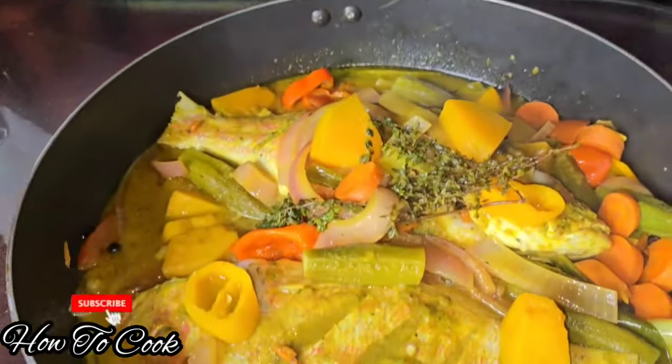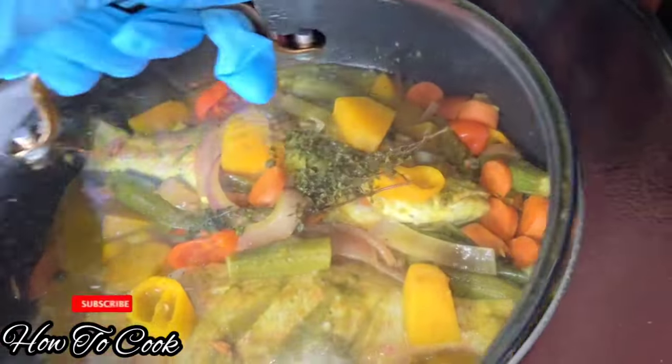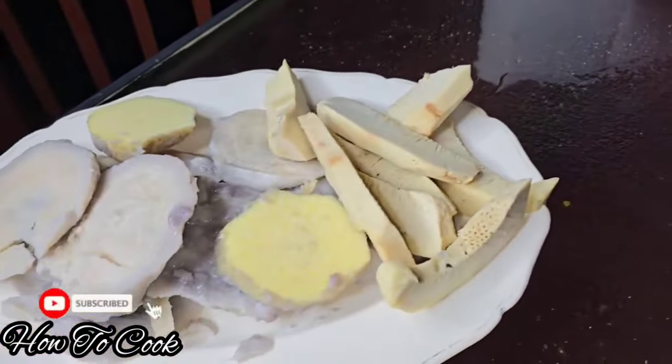But yeah, that looks good, you guys. So I'm going to cover up this goodie, and then we're going to take that inside, the rest of the stuff that we need to fry. They're on low heat, so that's good right there. But we're going to take in them stuff, yeah.